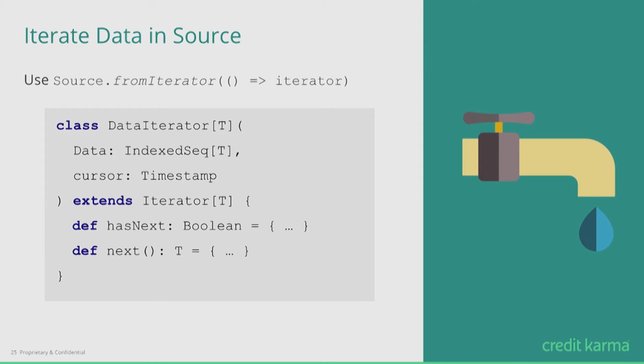So implementing the iterator interface is also simple, right? The data sequence is already fetched in memory, so we simply implement next and hasNext. hasNext indicates whether it has reached the end of the batch. And next is called every time the flow tries to fetch the next record. The flow will just call next.